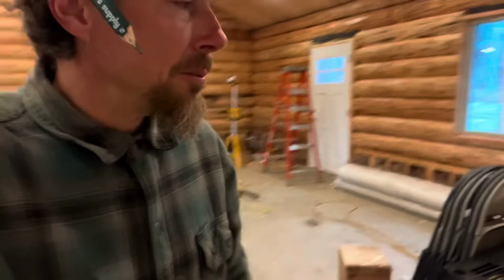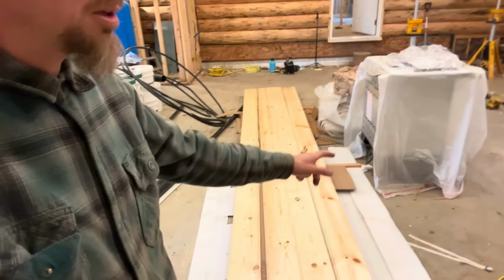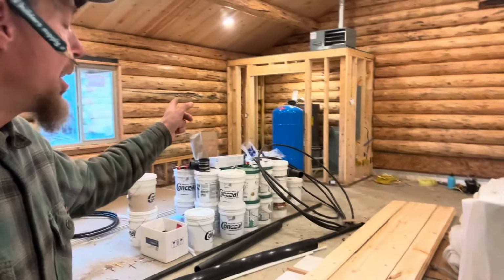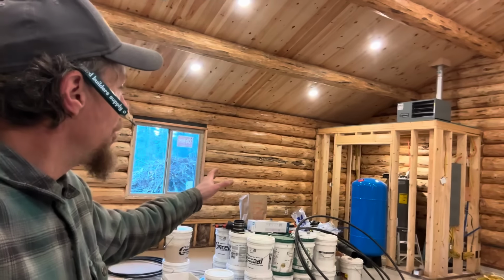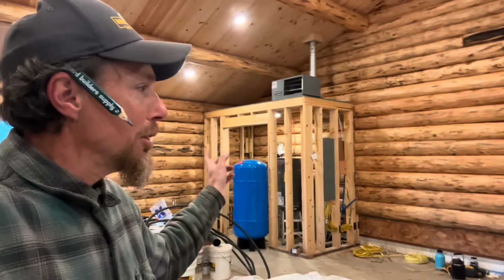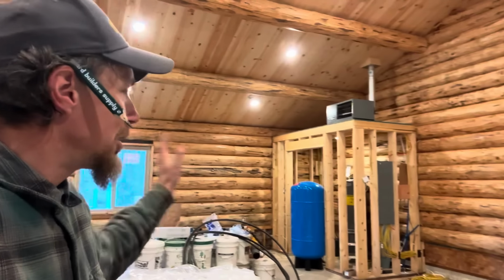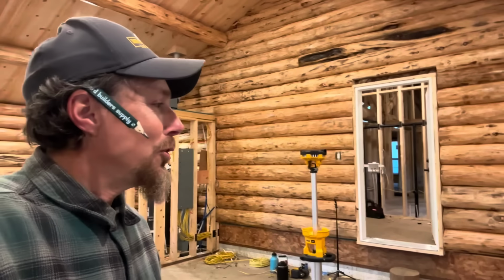It's sitting right here. So put 3 coats of that tongue and groove. We're gonna put that all the way around the perimeter on the bottom. Get that done, and Ethan ran to town to get a couple missing fittings to finish hooking up the water and the natural gas. As soon as he comes back, we'll be working on that as well. So see how far we get. Hopefully by tonight we can get most of this knocked out, and then tomorrow's Friday. Do some finish work, and we'll be ready to move in here.